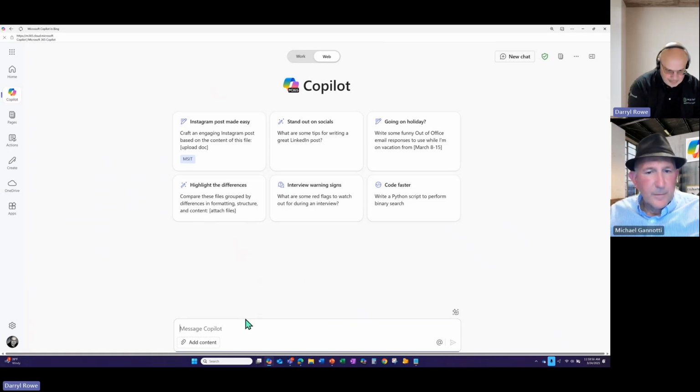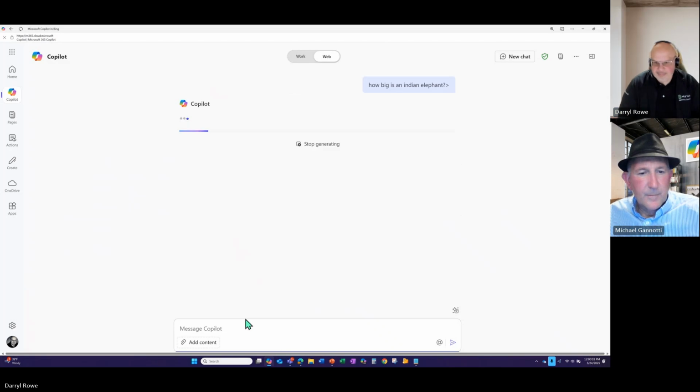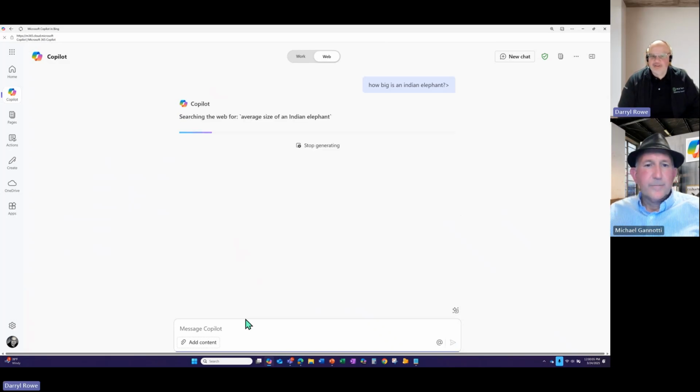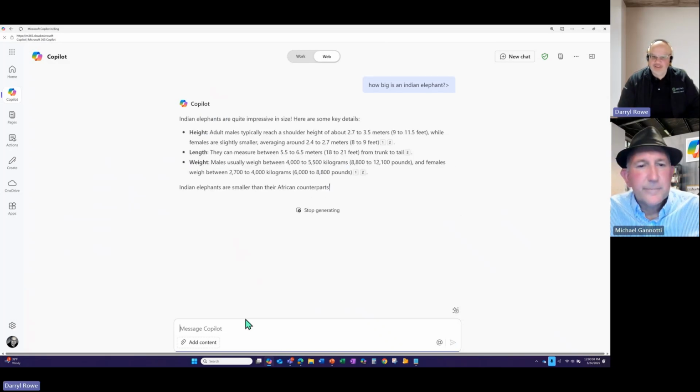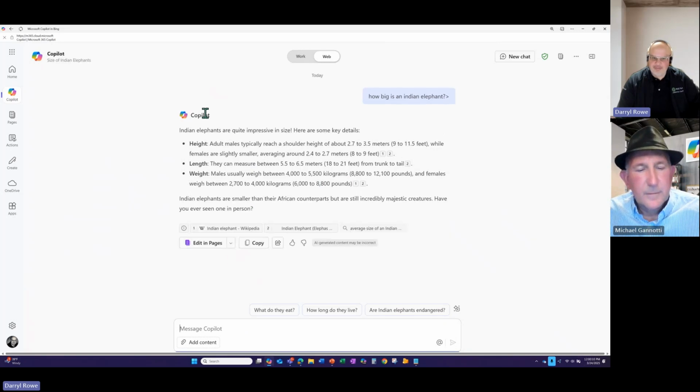How big is an Indian elephant? Okay, so here it's doing some research. It's giving me how many elephants there are, the height of them, the size of them, everything else. It's telling me they're smaller than their African counterparts.